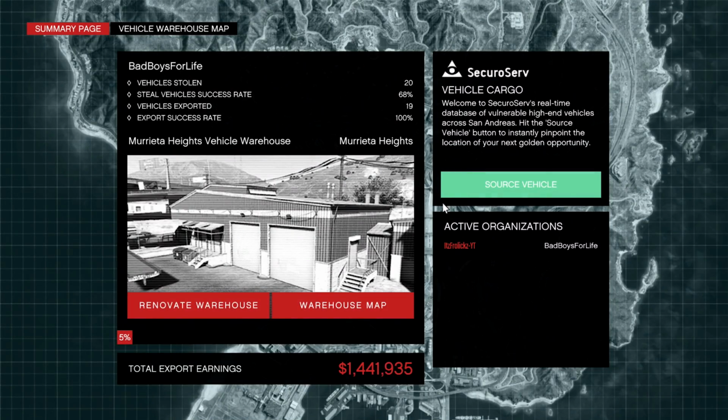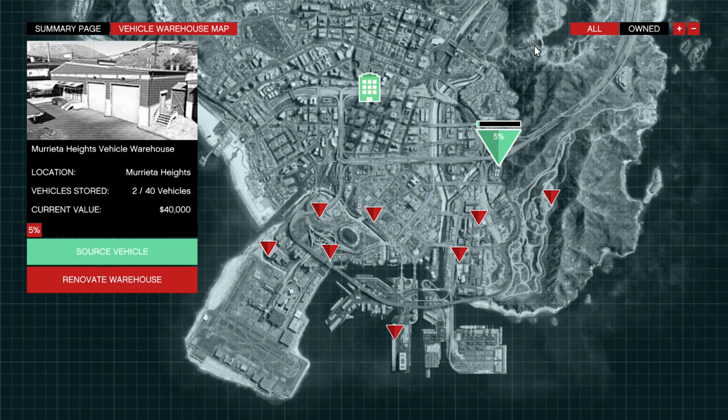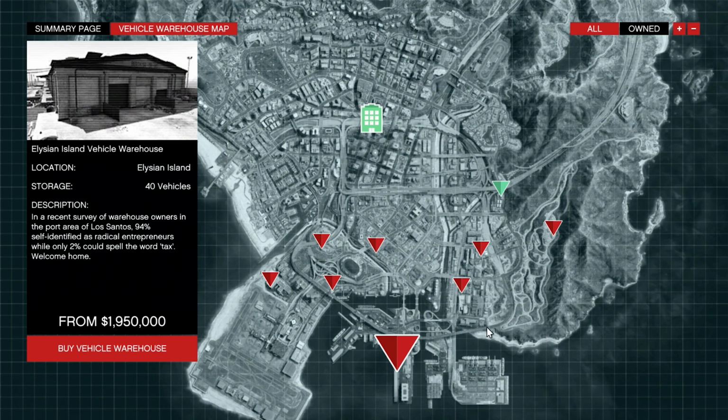And finally, vehicle cargo warehouses. Lucky for you, there aren't too many of these, so the ones that you're going to want to buy are obviously the ones that are closest to a highway, just like the other 2 we talked about, because then you can just get there a little quicker. And also, just don't buy them at the very bottom of the map, because you're not going to want to drive all the way through the city and get all the way to the bottom of the map.